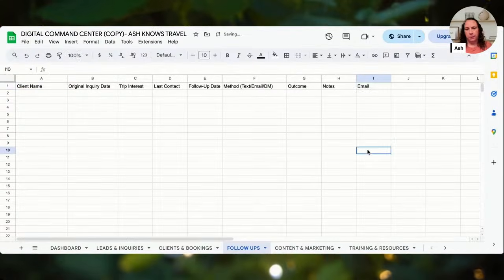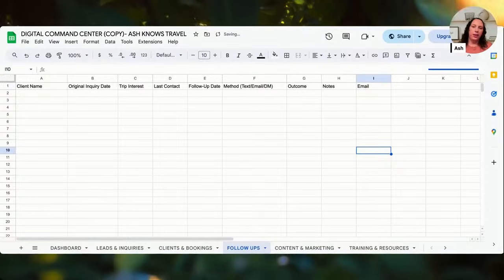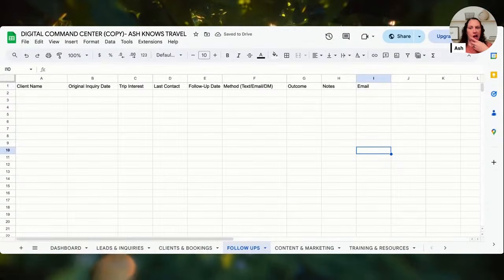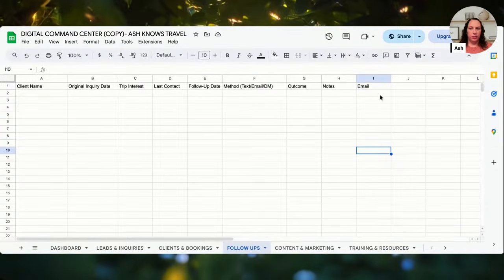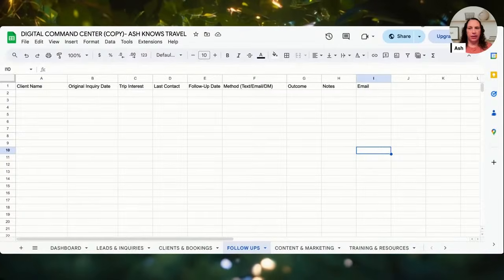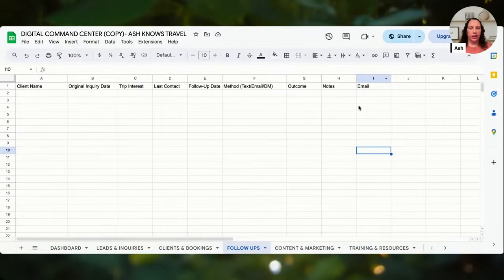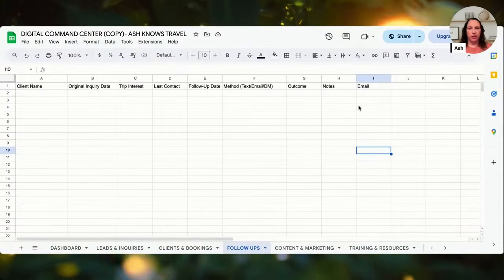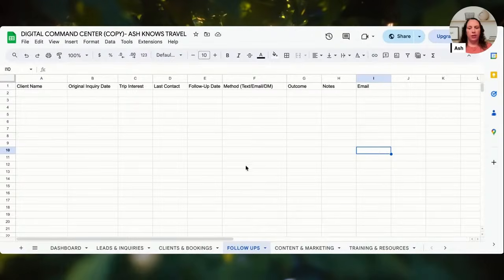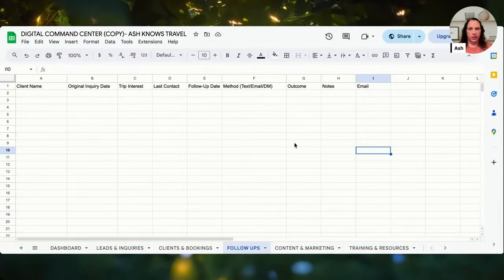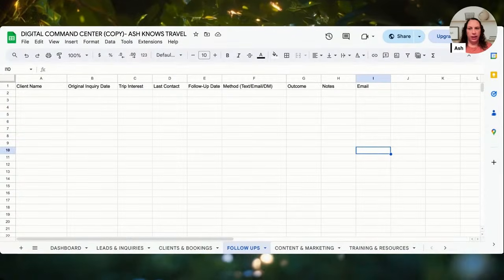I don't care where you put it, but put the email in there because definitely when you're doing this, you want to have their emails. And I think this is a great way to keep them warm. You can put them in your newsletters. You can do whatever you want with them, okay? Don't leave them out just because they didn't book with you. You want to keep going with this.